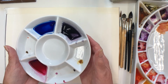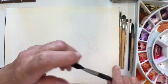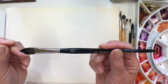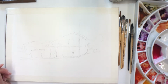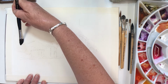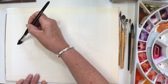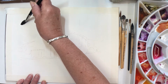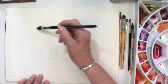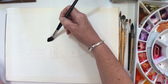I've also made some pools ready for my sky colours. So let's go. I'm using a 1/2 inch pure squirrel brush for the sky, and I'm going to put some water down first. I'm going to try and keep it as a vignette and not go right to the edges, because with something like a village scene, it gives the impression that there's more going on. So I think a little vignette is a nice way of portraying that.